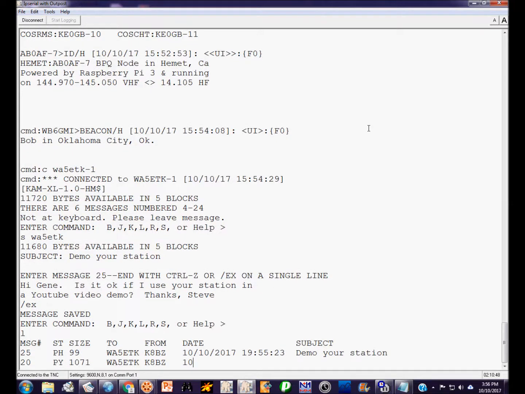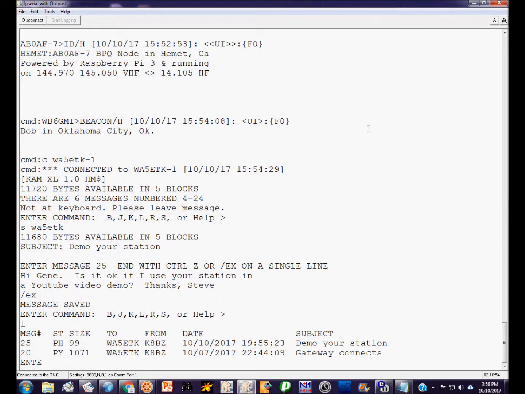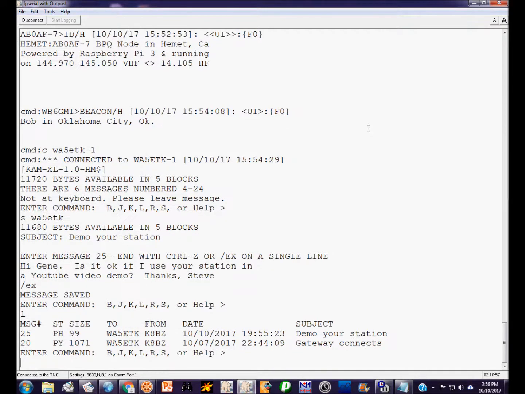We will only see the messages that we're authorized to download or read, and that would include private messages to or from us or bulletins. So even though there are 6 messages on the bulletin board, it only showed us 2 on the list because the remaining 4 would be private messages that weren't to or from K8BZ. So basically they were none of my business, so it doesn't even show me them on the list.